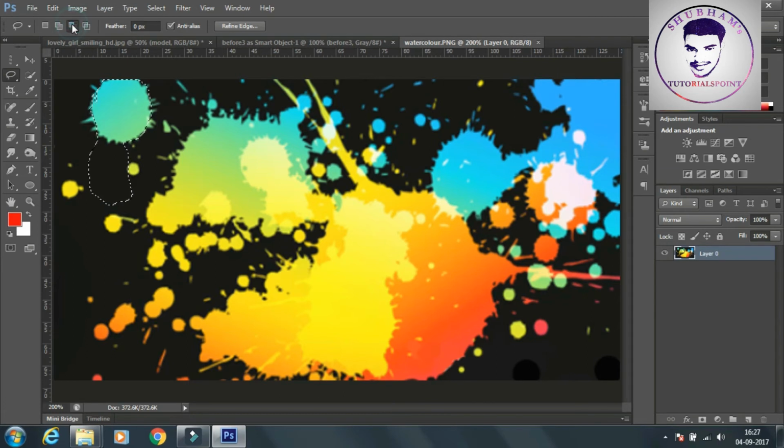This is subtract from selection, and this is add to selection, and this is intersect with selection. We will go through this option and select the part which we have to remove. Now I'll select this and remove that part. Now again and again we have to go to this option section and select that again and again.